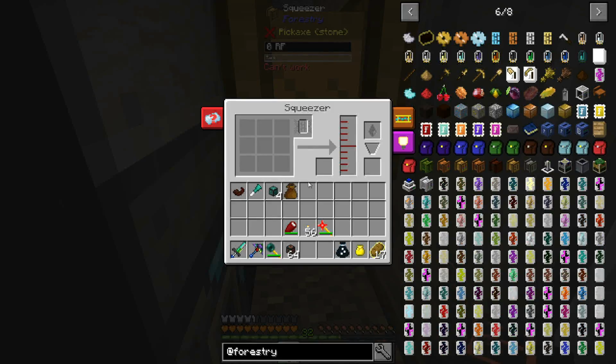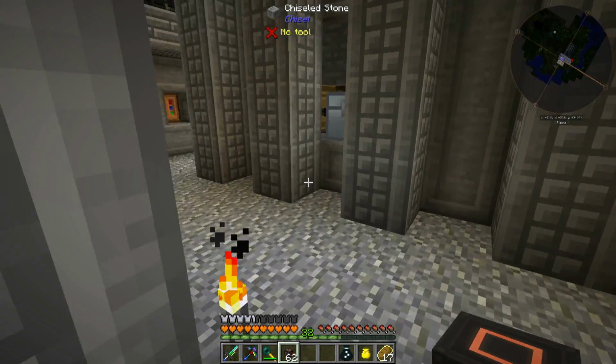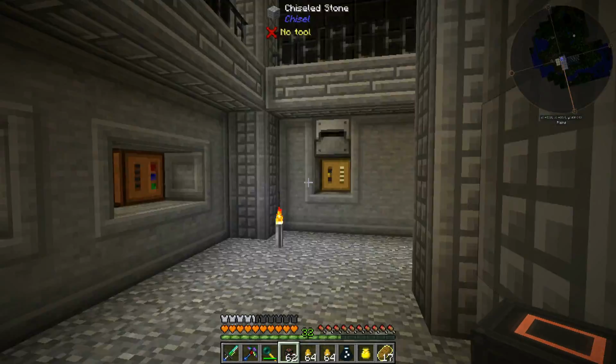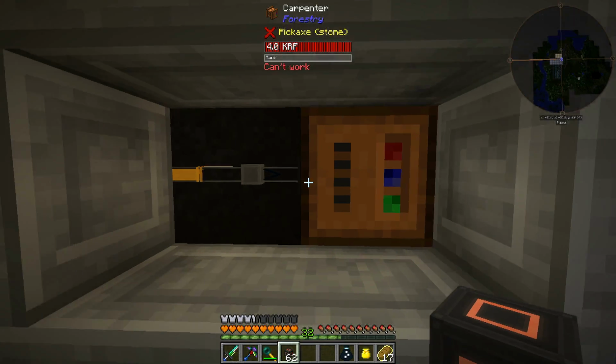So now we just need to get the power hooked up here. So we should have everything hooked up, and we just need to grab some honey. So if we grab some honey drops here and drop them in here, we should see very rapidly some liquid honey, and that's headed over into the carpenter. I hope.